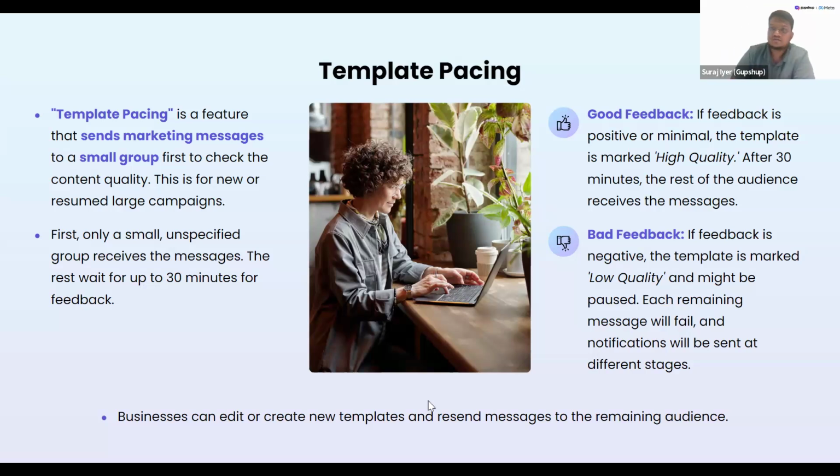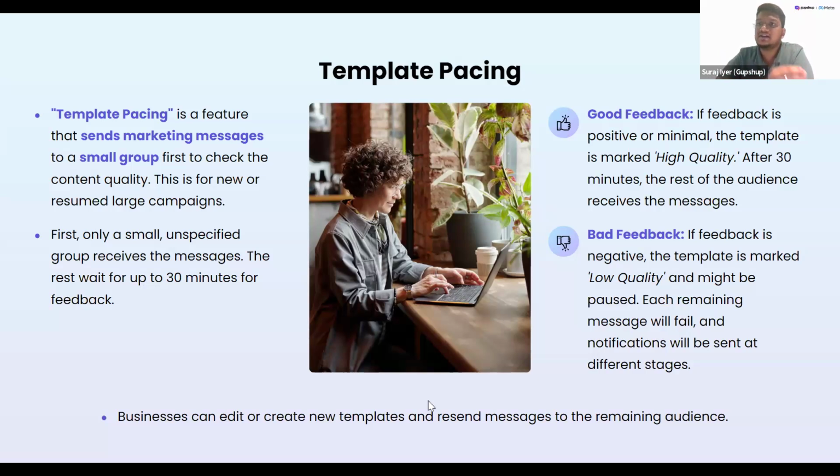Yeah. So a similar question came to our mind when template pacing was introduced. To the contrary, we have observed that not a lot of campaigns are actually failing because of template pacing. Our assumption is maybe the group that Meta is considering as a small group is not small enough that this occurs, where the read rates are really that low.